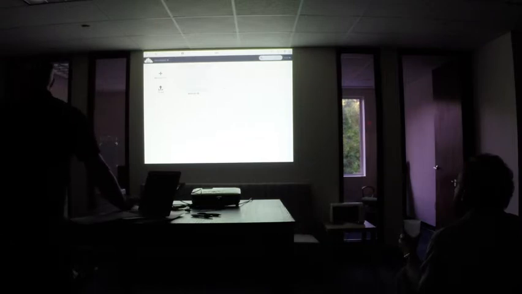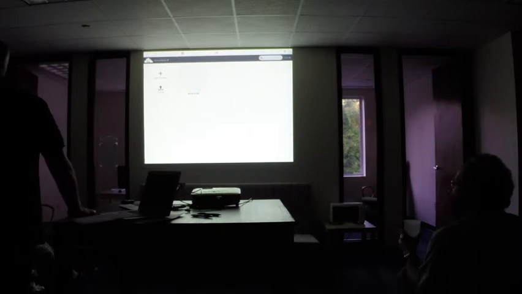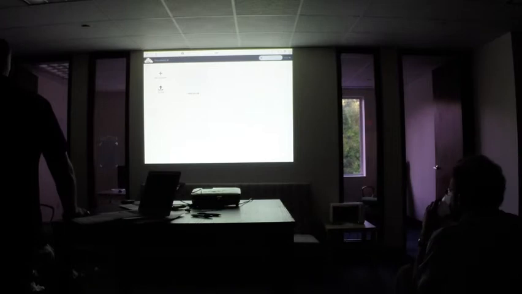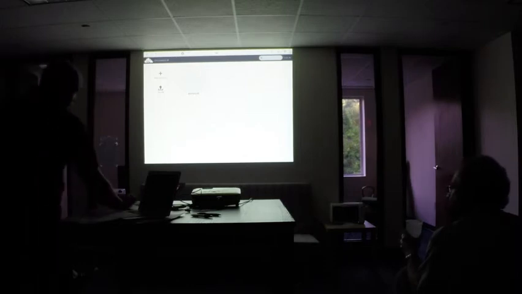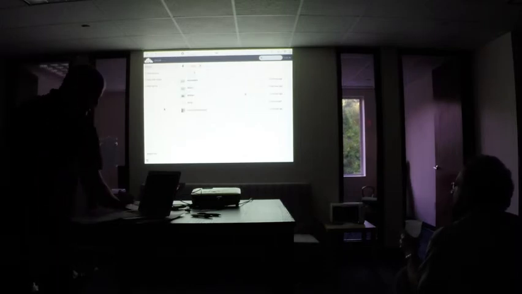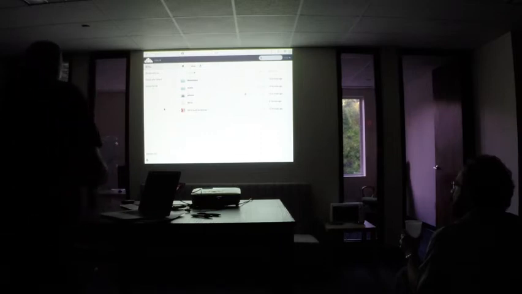Is there an embedded spreadsheet application as well? Not yet, no. So far it's only like a text document. In the future we will support spreadsheets and presentations. So this is a cool new feature of ownCloud 7.